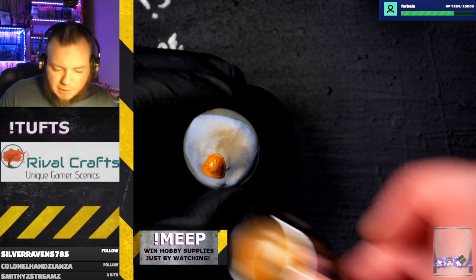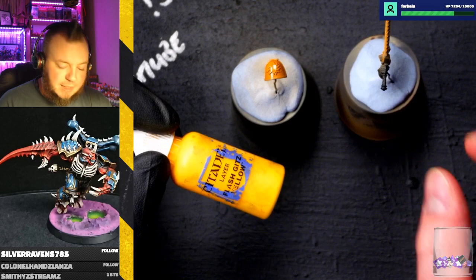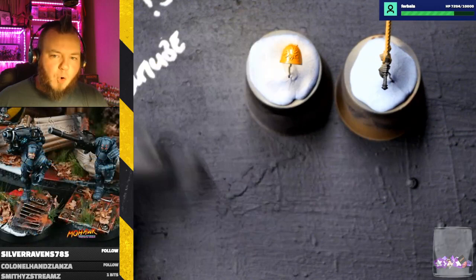And we're good. Now, we're going to cover up almost all of that Bogram brown, but the first thing we're going to do is leave a very small amount of that in the pot. I'm going to grab our Flash Gitz Yellow. Now, this obviously is an extremely bright yellow, and if you think about the transition from one to the other, it's very, very extreme. But it's okay. We're going to use this to basically cover up almost all of what we've got on there.